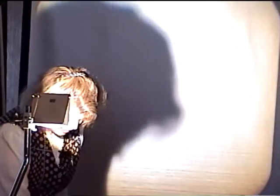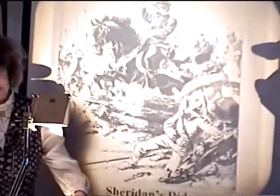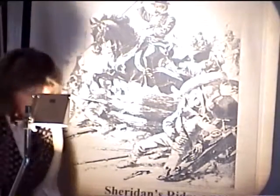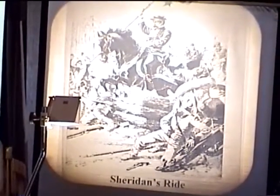Now, military exploits were often extolled in song and poem during the Civil War years, and one of the most famous was a ride by General Phil Sheridan in September of 1864. Sheridan defeated Confederate Lieutenant General Jubal Early at Winchester, Virginia, and then he chased Early on to a place called Fisher's Hill, where Early tried to stretch his line out and hold the upper Shenandoah Valley. Well, he didn't have enough people, only 900 soldiers, and Sheridan was able easily to defeat him.